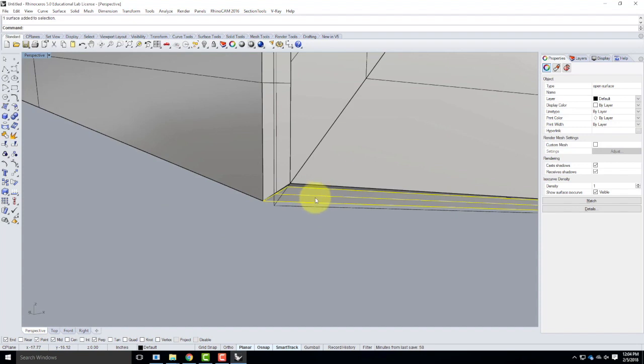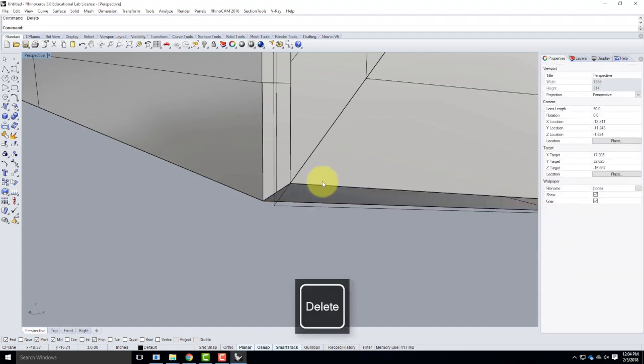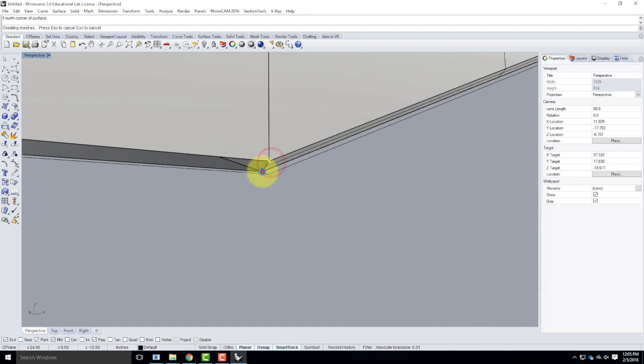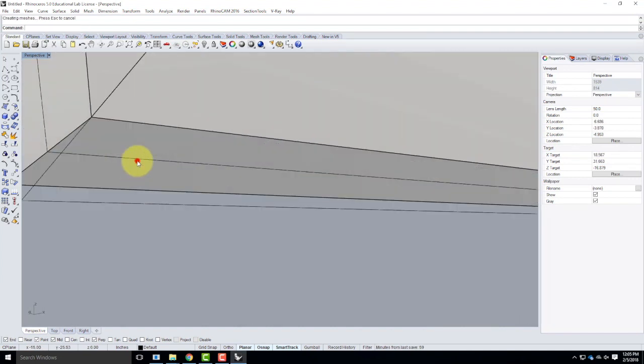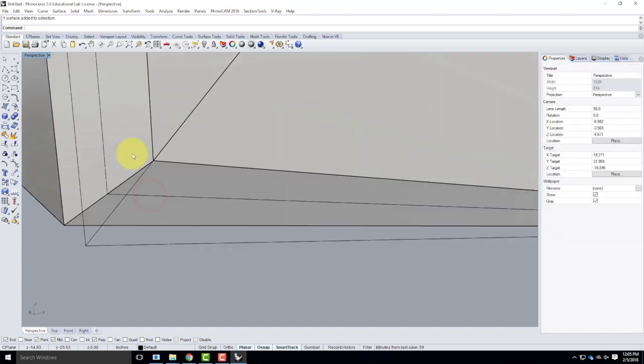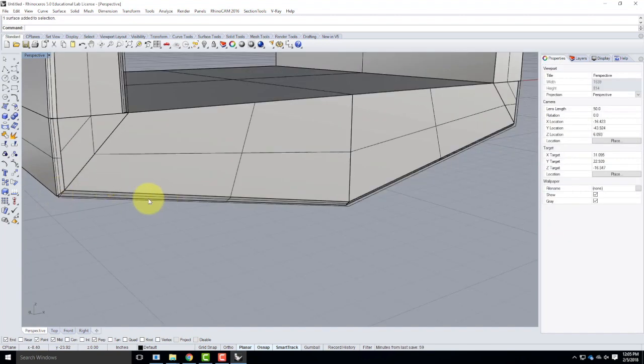But I can just take this surface, delete it, and create a brand new surface from 3 or 4 corner points. 1, 2, 3, and 4. And when I do that, this newly created surface goes to those 4 points. But instead of being perfectly flat, it's actually twisted just a little bit. And there's nothing wrong with that, but it has a little bit of a twist to it. And so now it's a nice closed, seamed line there. So that's one method of fixing it.